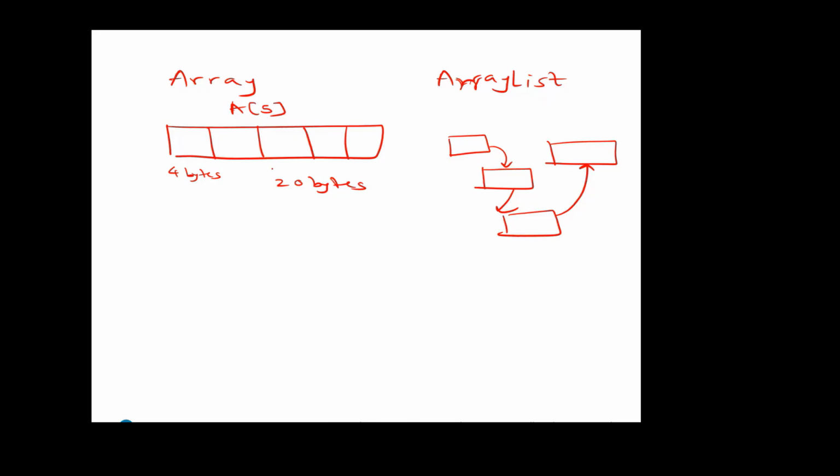So it becomes easy to add and delete intermediate values. We saw that in an array, if we remove A of 3, then that value remains empty. So either we push the remaining values left in order to make it a consecutive array, or we have to make sure that this space is not empty. In this case, if we delete, the array list will readjust, so we don't have to worry about deleting or inserting any new value in this.